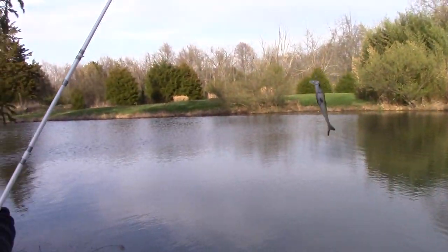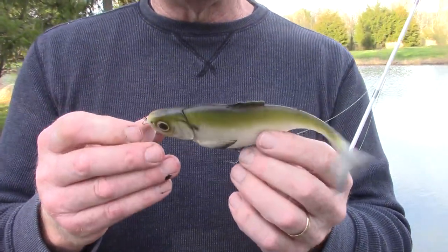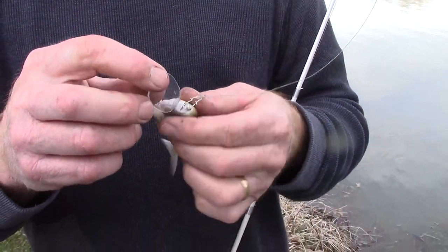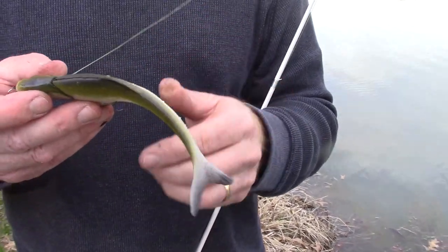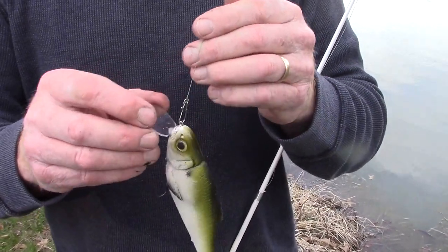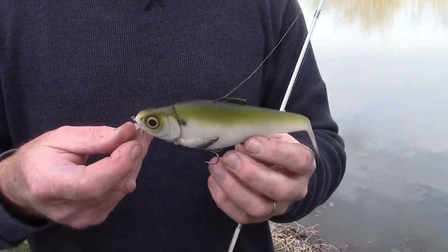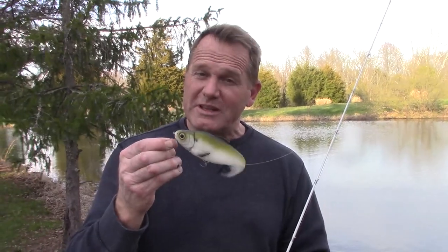Okay. I'm really, really happy and excited about this one. This one's pretty crude. This is just my first attempt, kind of feeling my way through what I want to do. I'm going to beef up the bill a little bit, and I'm going to refine the soft plastics a little bit. The paint job could be far better. I just wanted to finish this video up. I spent a lot of time troubleshooting different problems I ran into. But this one's got me excited.